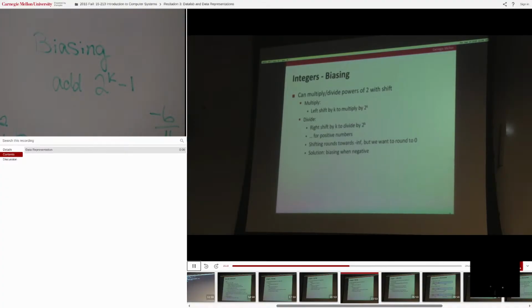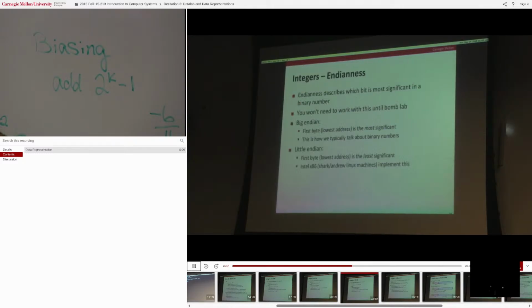So does it make sense how adding this bias allows us to round towards 0 rather than rounding down towards negative infinity, by preventing us from just throwing away these extra bits if they're non-zero? And if these are 0, well, then adding doesn't really do anything because there isn't going to be any carry bit into the part that doesn't get cut off by the shift. Does that make sense to everyone so far? Yes? OK. So that's a little bit of integer division.